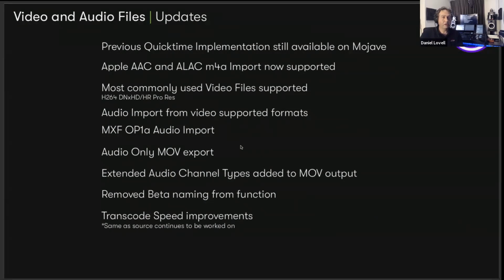And this is important because, of course, we always want to be very straightforward. At the moment, there isn't a same as source movie export, which means when just the audio is changed out and the video section of the file is untouched. At this point in time, it's still doing a transcode, but those transcode speeds are improved. So if you are working on a long form project, you may need to keep this in mind, but I just wanted to mention that. So to look at a couple of things very quickly in Pro Tools.